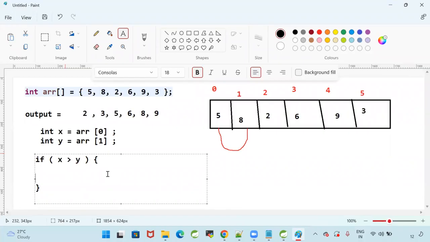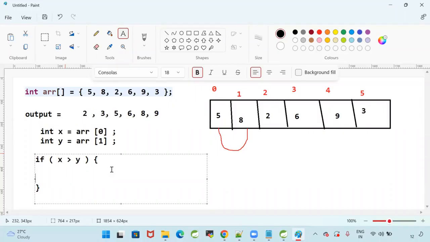How to do the swapping? Can I directly do the swap or do I need a temp variable? Temp is required. Why is temp required? If I want to swap the elements, this value should go to this position, and this value should come to this position.